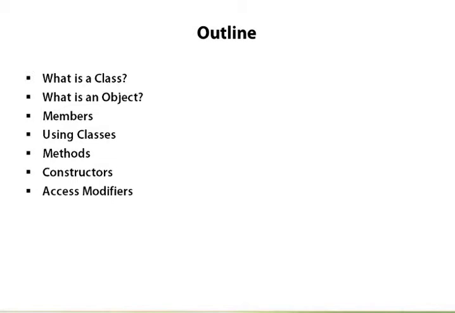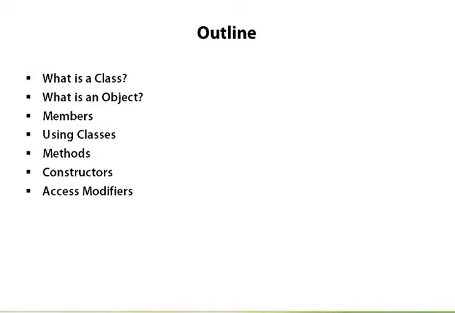Then we're going to take our understanding of a class and use that to define an object. We're going to see what the difference between an object and a class is, because this is a really important distinction that you need to be able to make in Java. A lot of people get confused between a class and an object, and I really want to clear this up so that we have a good solid understanding to build from.